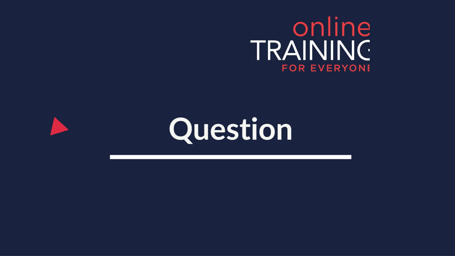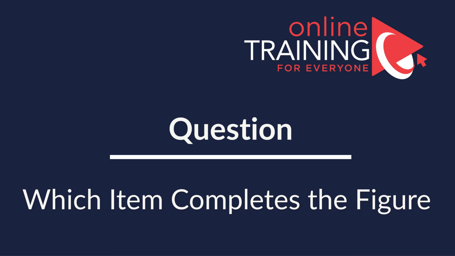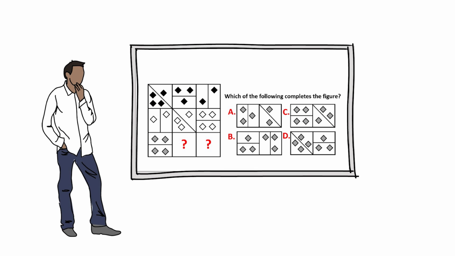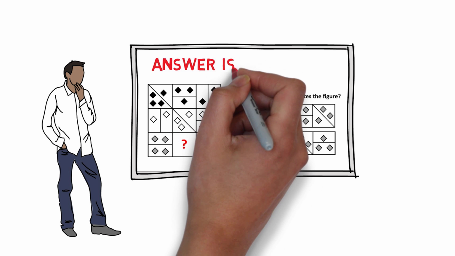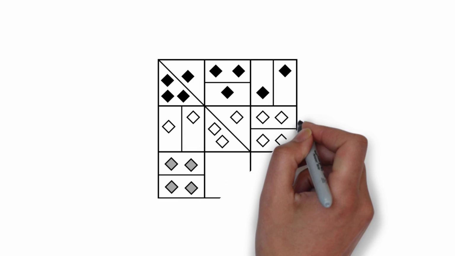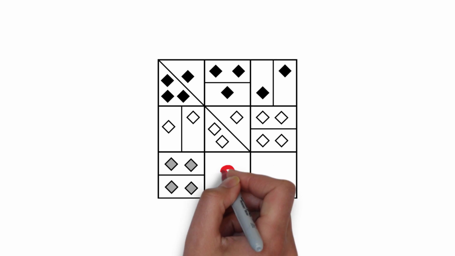When you see a question like this, you might ask yourself, how can it possibly be even more confusing? But the reality is that the answer to the question I'm about to show you is very simple. Let's look in more details. You're presented with the 3x3 matrix. Two of the shapes in the matrix are missing.